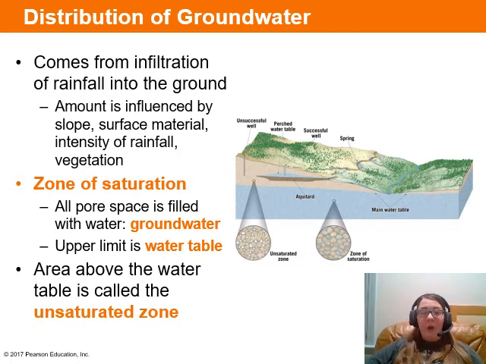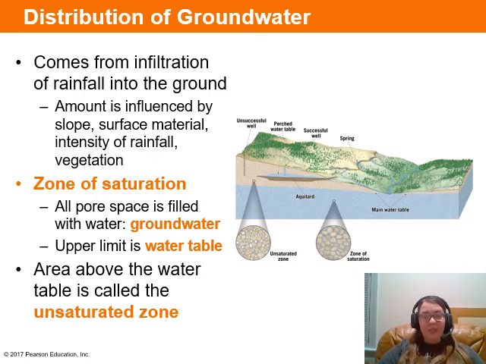But when we look at our groundwater, we're going to have two different zones. At the bottom, we're going to have our zone of saturation, and then on top of it is going to be our unsaturated zone. So when we look at our zone of saturation at the bottom, every single pore space, each gap between pieces of sediment, or every hole inside of the rock is going to be 100% filled with water, which we call saturated. So when we look at this image, we'll see that this zone of saturation is shaded blue. And that means that every single space within this zone is saturated or completely filled with water.